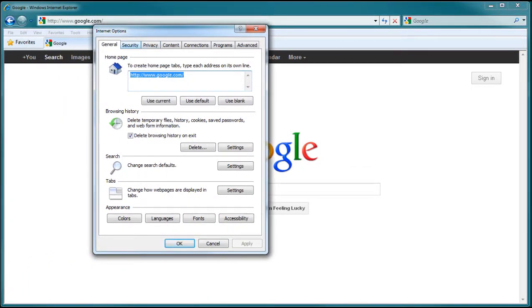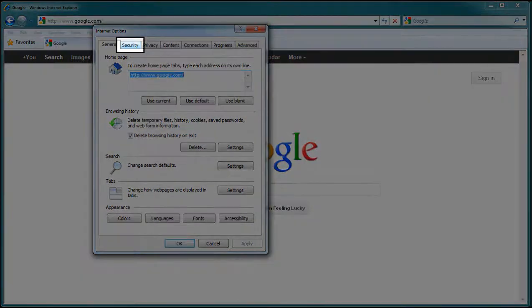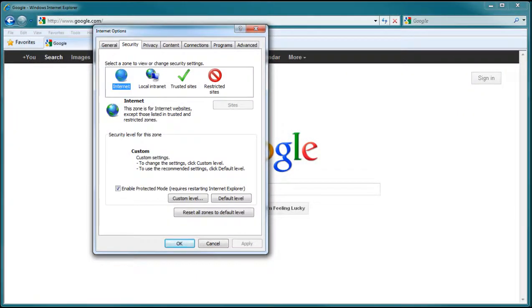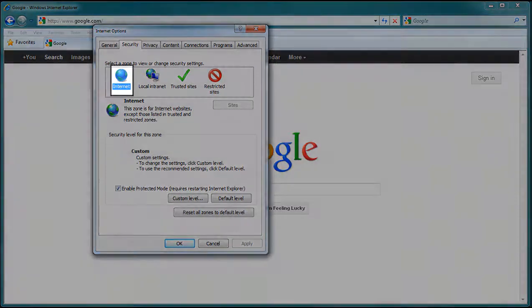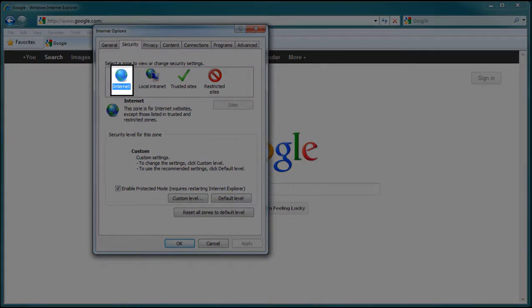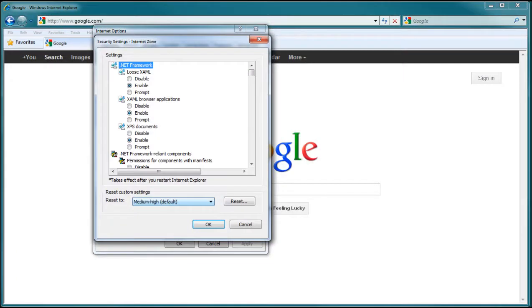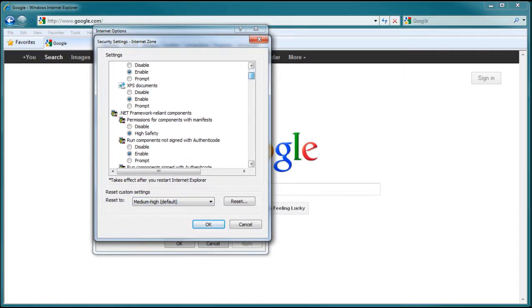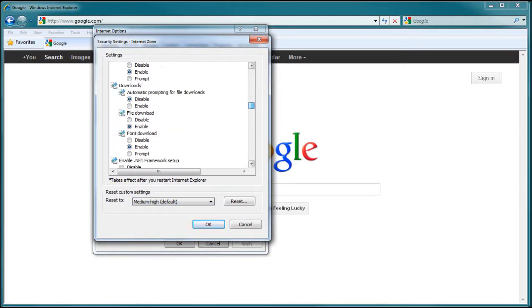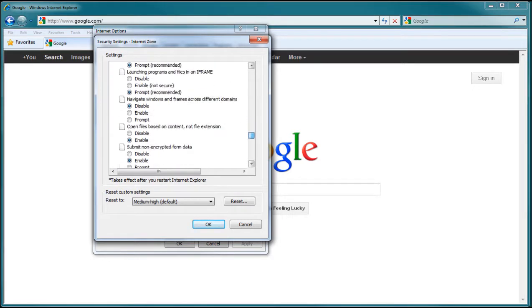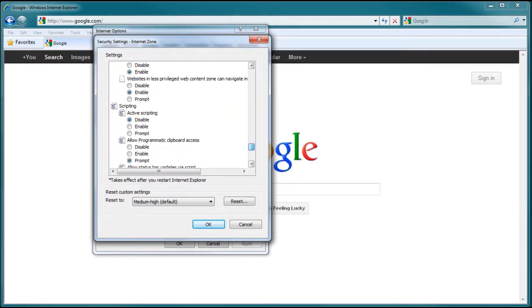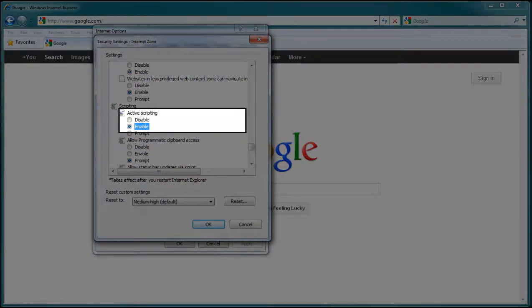In the Internet Options dialog, click on the Security tab. Make sure that the Internet zone is enabled and click on Custom Level. Now browse down until you reach Scripting, and in Scripting enable active scripting.